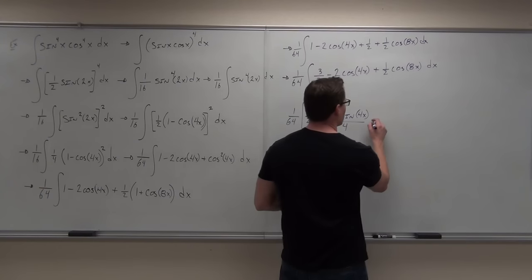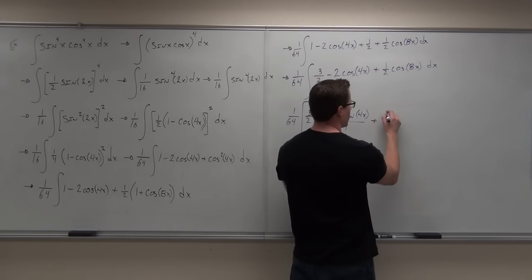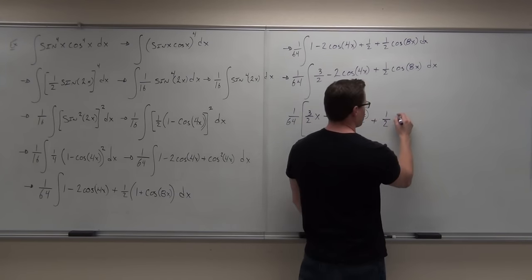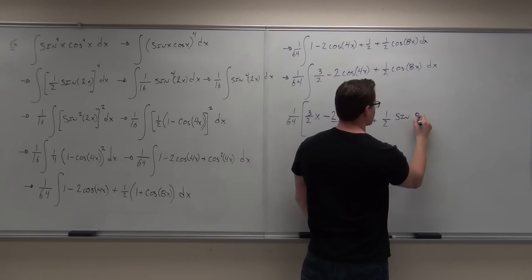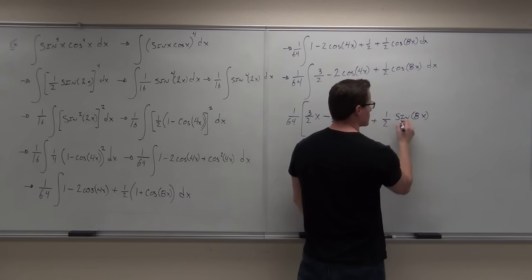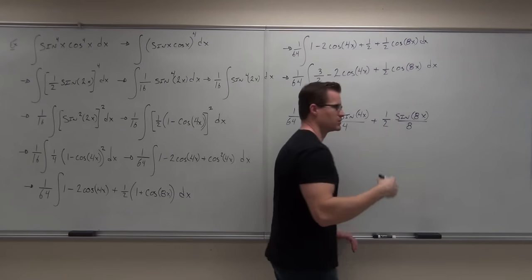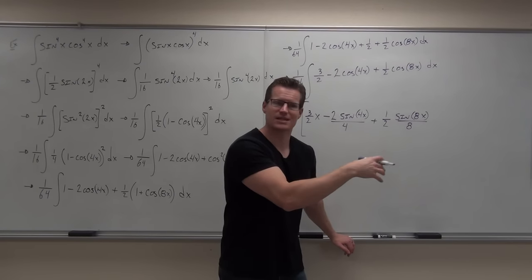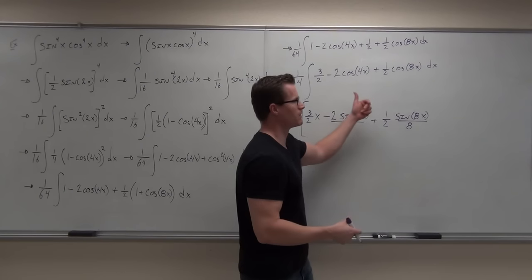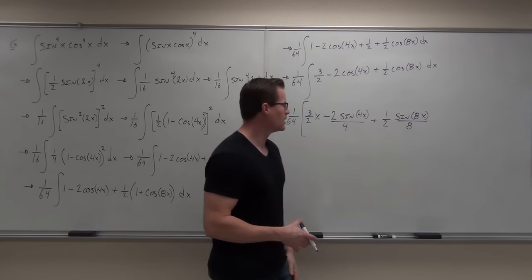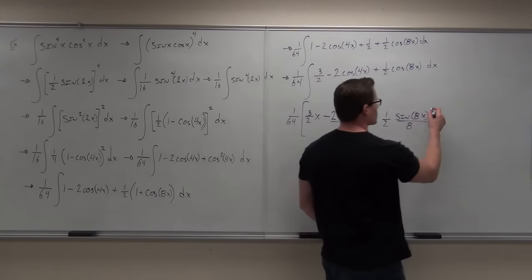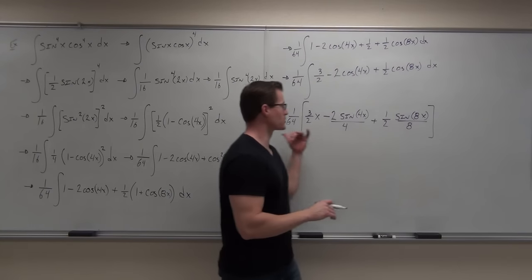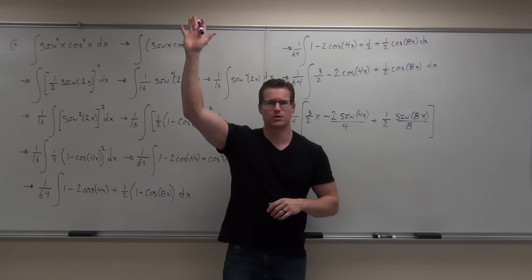Let's try the next one. What's the next thing I write? 1/2. Next thing. Sine 8x. Sine 8x. Over 8. Perfect, over 8. Now we're able to do those without actually having to write a special substitution on that. Because that takes a little while, right? You have a substitution here, you have another substitution here. That takes some time. Can that 2 and 4 cancel out? Well, we're going to talk about that right now. I want to make sure you guys are good on this so far. Show of hands if you are.